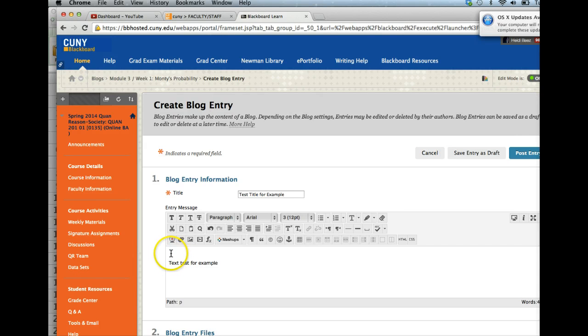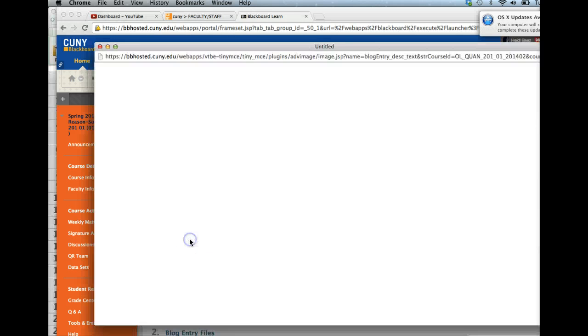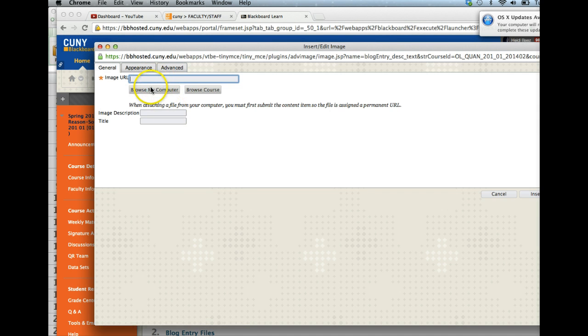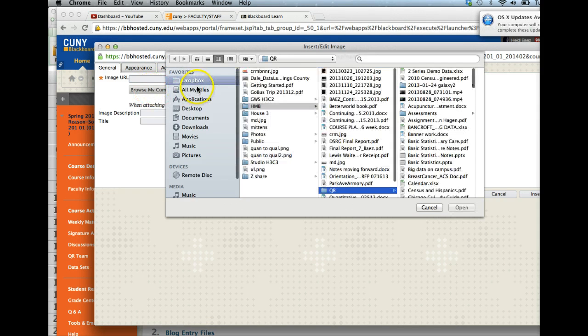So what I did was simply enter a line above my text, and in the tools here for the text editor, you have an insert edit image. When you select the insert image tool, you can browse your computer for the images.